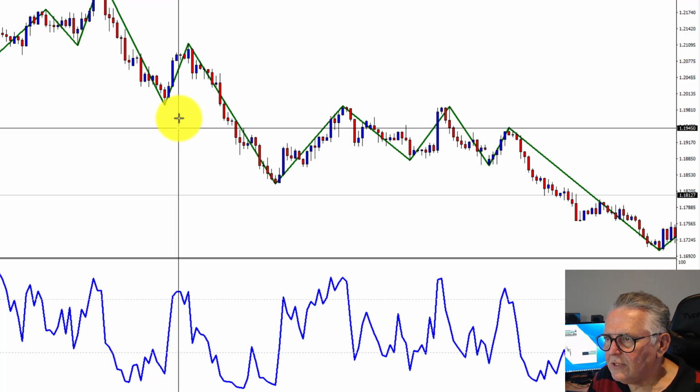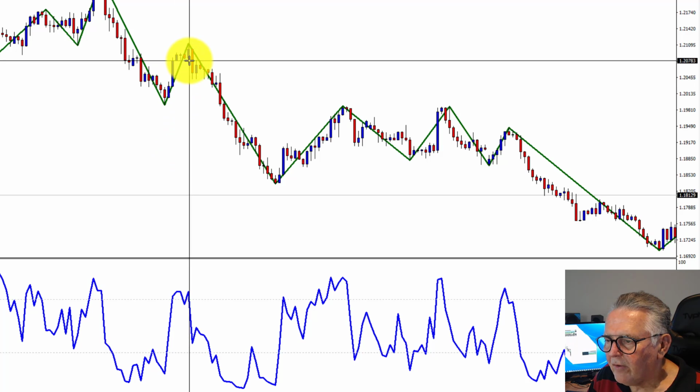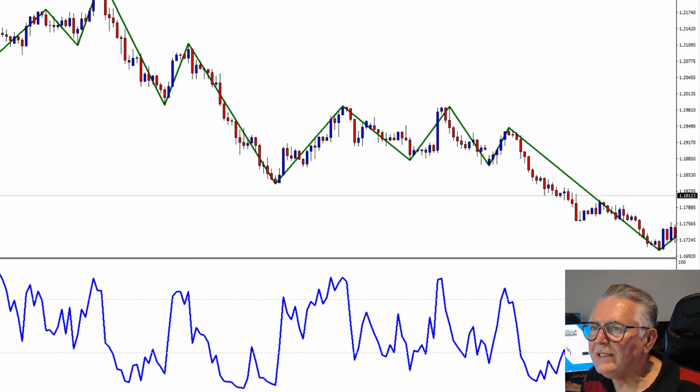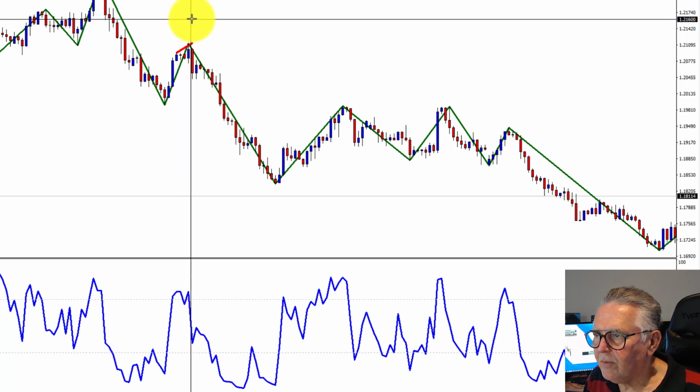You see the candle there that I've got for the turning point on the RSI, and then I've got another turning point over there on that candle. So what we're saying on the price chart, the price is actually going up like that. Just to show you the turning points again: see the turning point and the turning point.